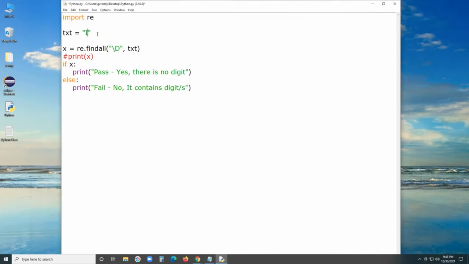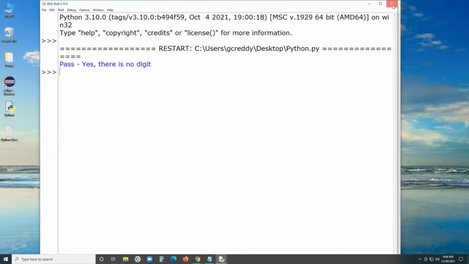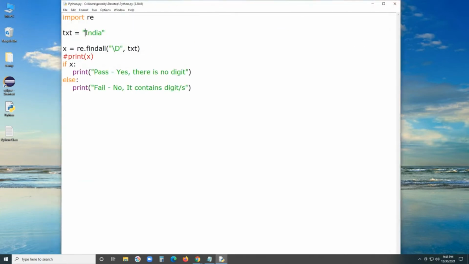Doesn't contain digits. Pass. Next, only digits. 1, 2, 3. Contain digits. Only digits. Run. Fail.